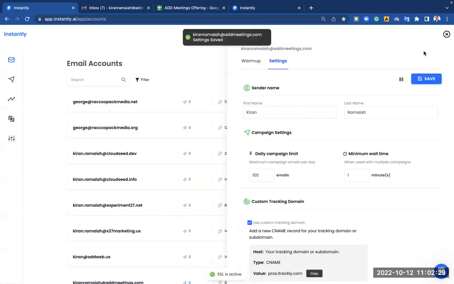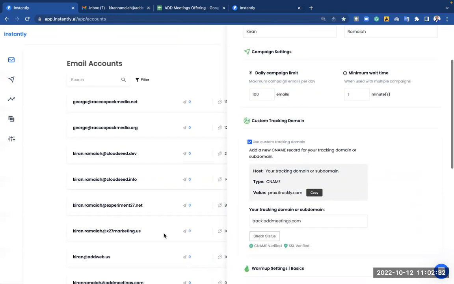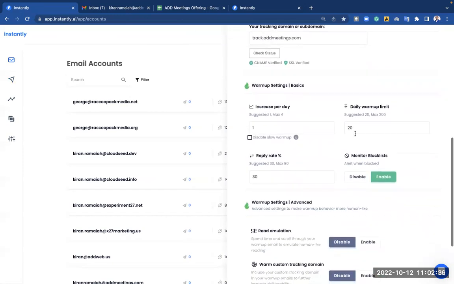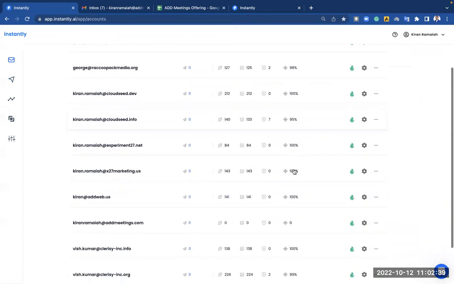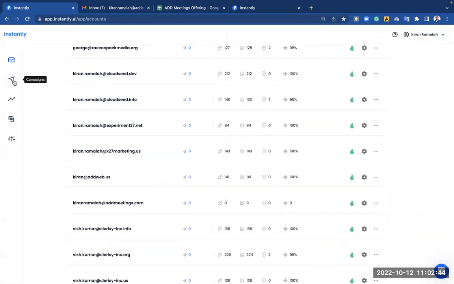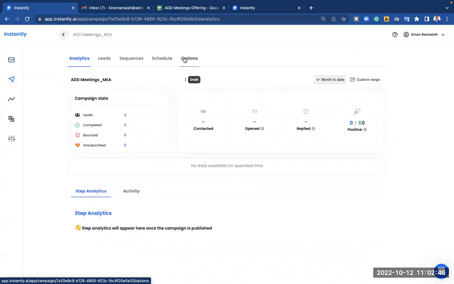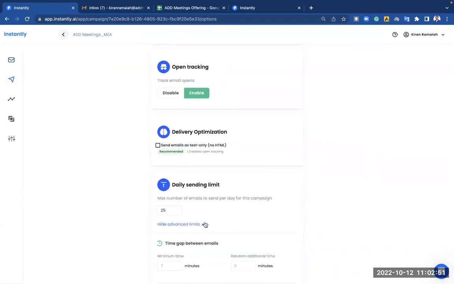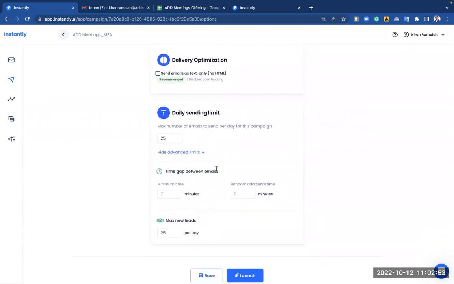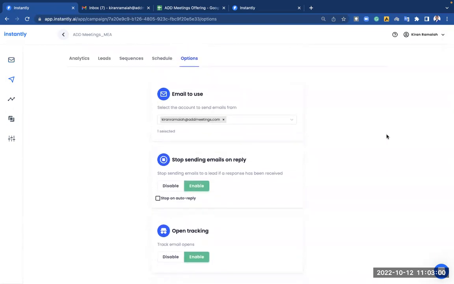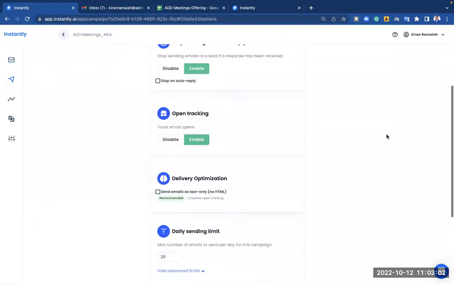Even though you go and set 200 on this email, in the campaign, if you set 200 here, 200 won't go because I've already set from the main setting only 100 a day. You got my point, right? Because here it's only 25.